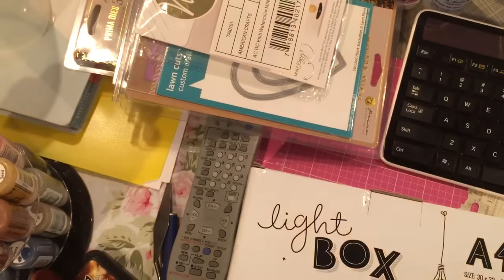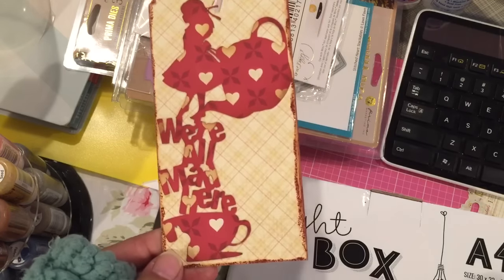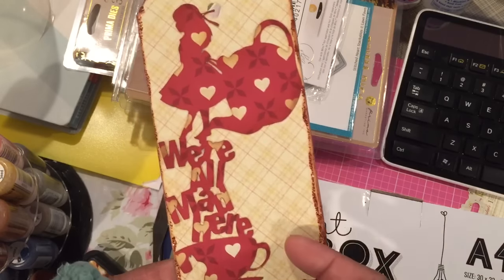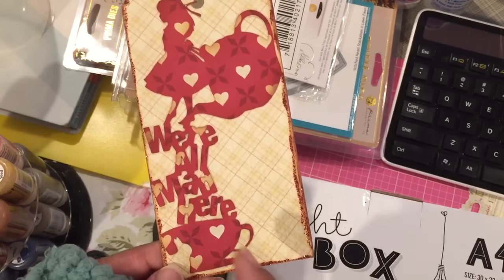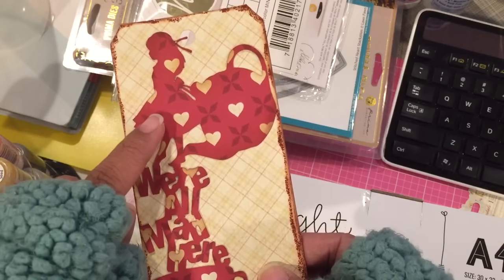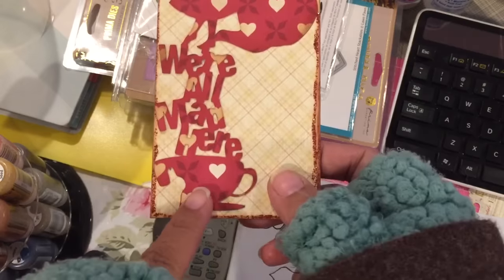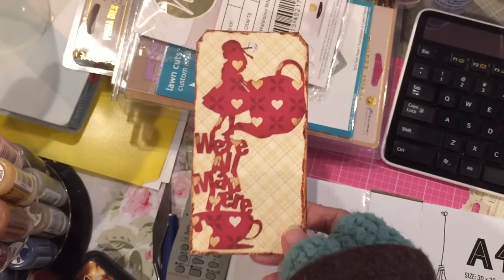That's my new light box. I haven't been doing much of anything really. I did start crafting for a swap — I actually made this tag, which I'm not finished with yet, but I thought I'll show it to you. This is with the Tea Time collection from Cosmo Cricket that I got Tuesday morning. I used my ScanNCut to cut this SVG image out. It's Alice in Wonderland themed — there's Alice, a teapot, and a teacup with a rabbit cut out of it, and it says 'We're all mad here.' I just thought it was cute.